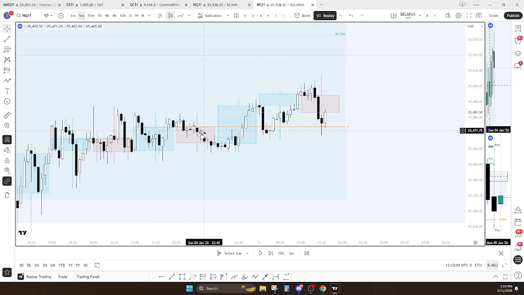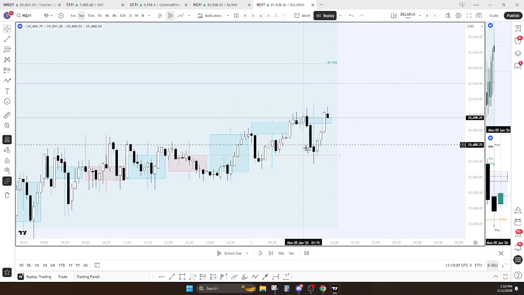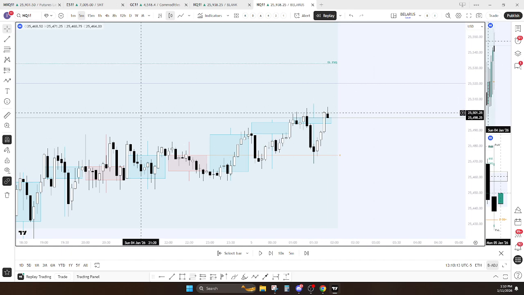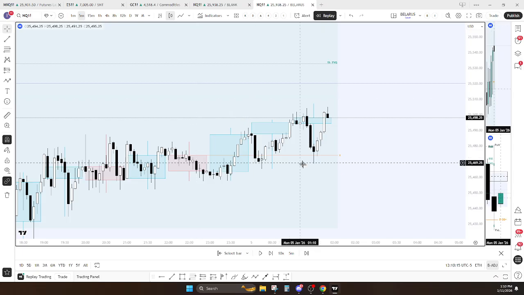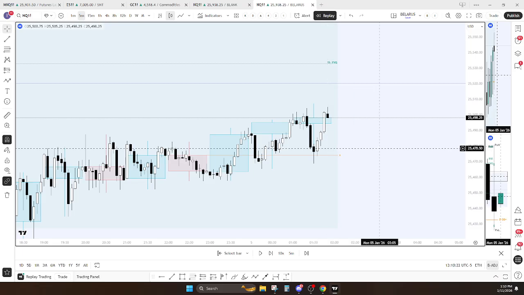So we have this 1 hour OB here. We'll see if this actually ends up holding. All right, so now we have a CISD to the upside. The next 1 hour target is up here. We can probably see that's more than 1R. I'm sure in this one you probably would have gotten more than 1R. Hopefully you would have taken partials or something, but more than likely break even.